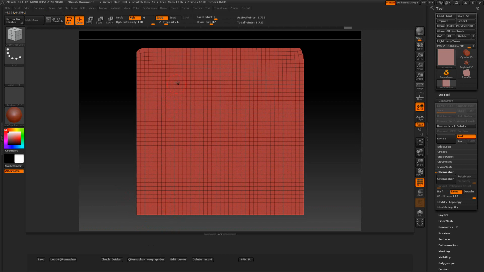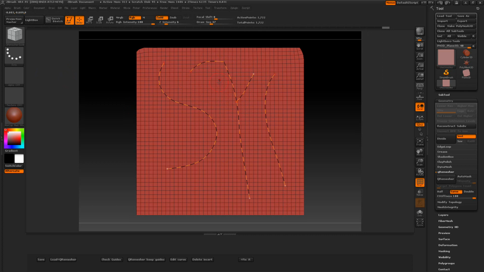I'm going to go in the next step. I'm going to draw out a couple guides here. Well, when we are in the brush here for the guides, we can't actually pull in the middle. We can just add to it. So if I pull here, it's just going to add to it, and I can add to the end.